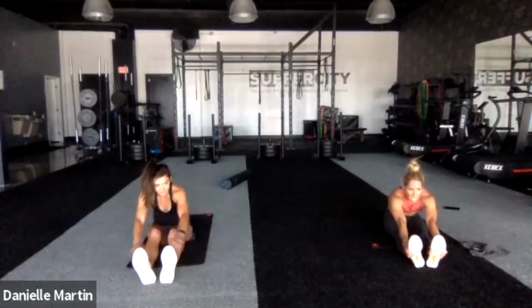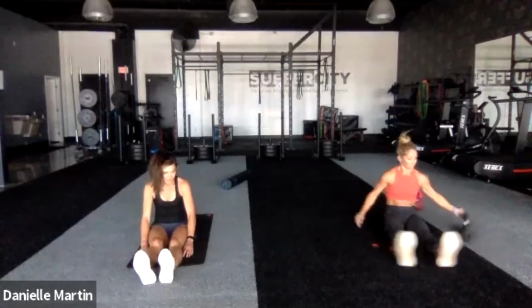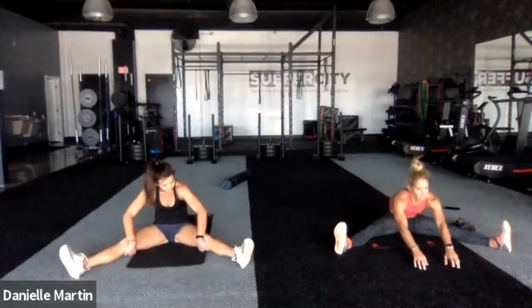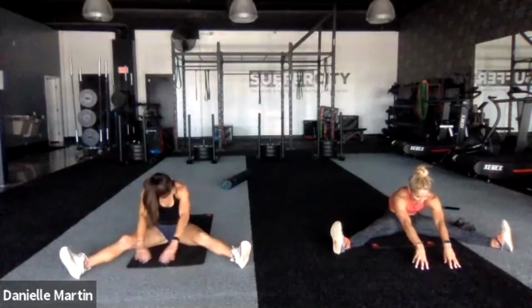And release. Take your legs wide, wide, wide, wide legs. And then walk your hands forward. Reach, reach, reach forward. Collapse over.